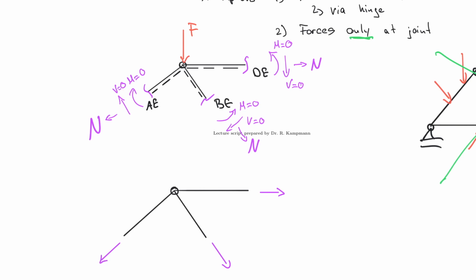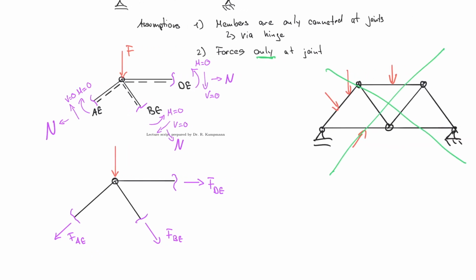But now I have effectively FDE, FBE, and FAE. And those forces I would have to calculate for a node. In this particular case, I cannot do that yet because we're just talking about the concept. And the reason is here because I release really three forces, right? 1, 2, 3. I release those three forces and I only have actually two equations that I can deal with to solve these problems. So I have the sum of the forces in X being equal to 0 and the sum of the forces in Y being equal to 0.